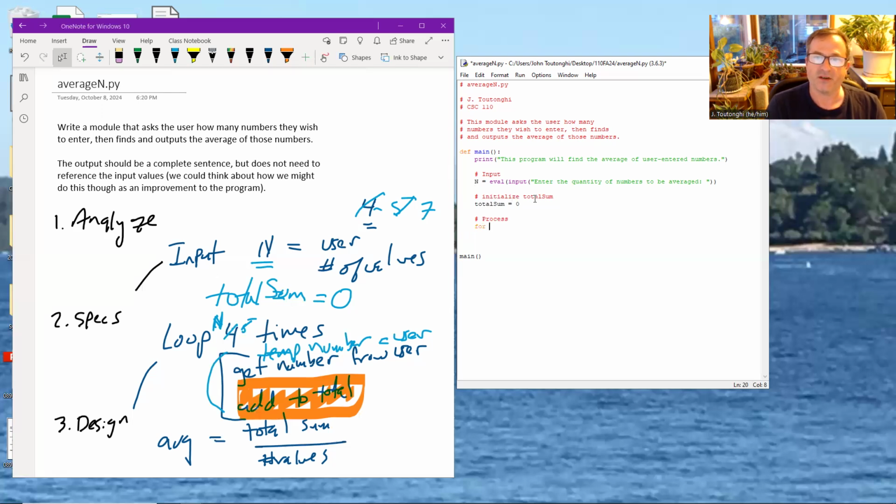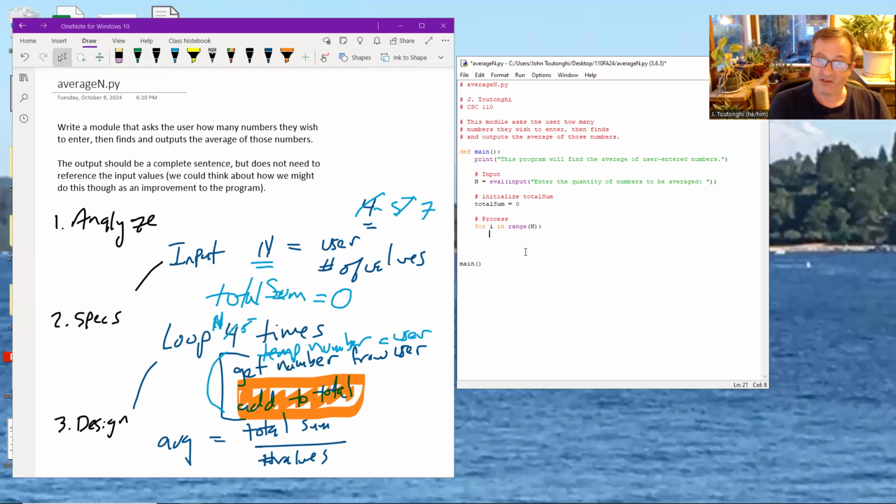So we're going to say for indexing variable i in range. Now, if they entered n and it was 4, we would do 4. If it's 5, it's 5. 7, it's 7. So the capital N is the range that we're using, for i in range N. The only reason I use a capital N is because I put it up here in the name, average N, camel case. So that's why this is a capital N instead of a lowercase n. It doesn't really matter, but it's what I chose to do.